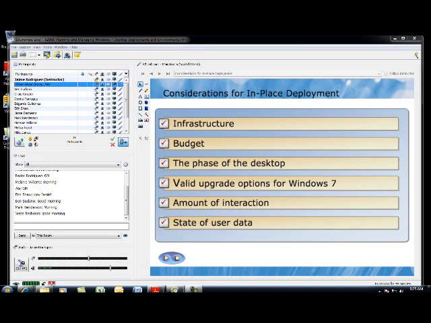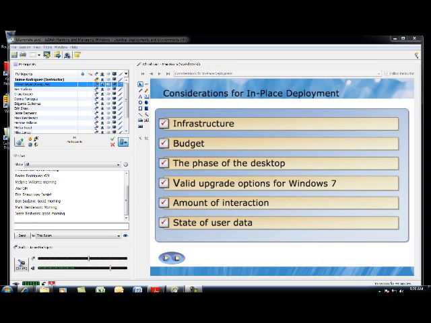Considerations, obviously the infrastructure, your access to the machines, how you're going to deploy the images comes into play. You also have to consider that when we go back in, the budget. Are we going to purchase new hardware? How much do we need to automate the deployment? Do we need to allocate resources to be at every single machine to try to go through it? All of that certainly comes into play.